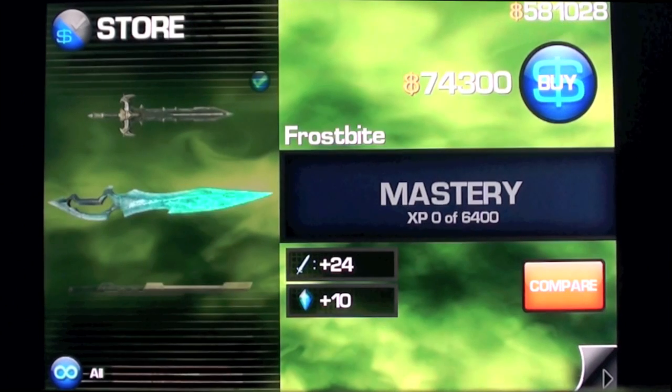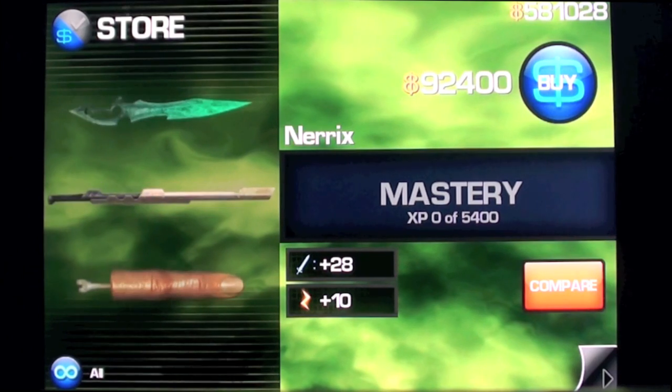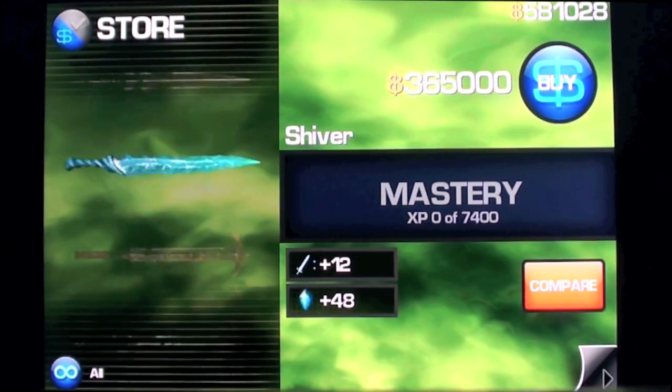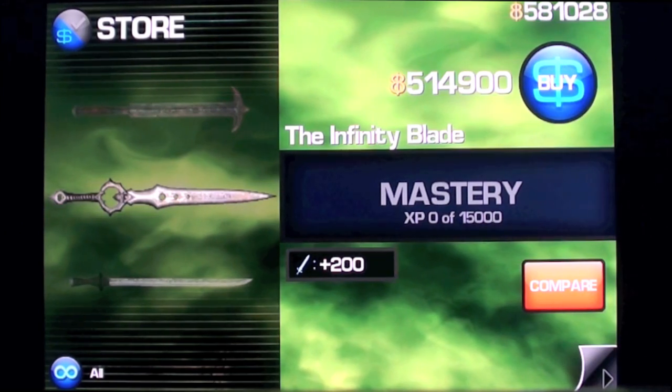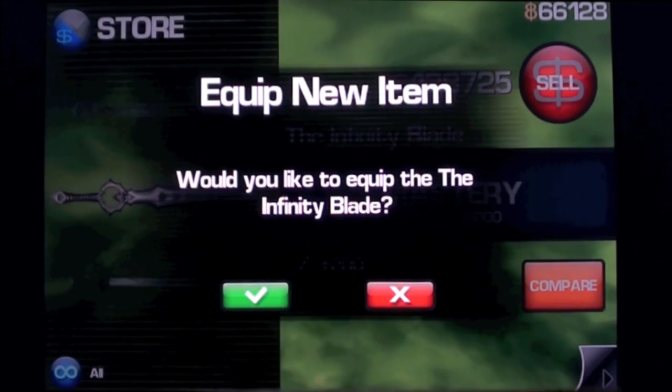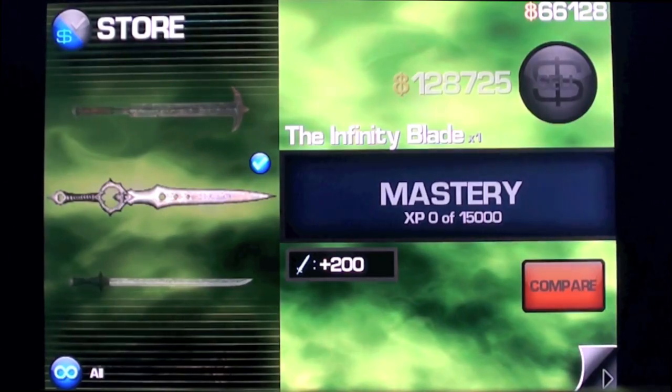Welcome back, everyone. This is Edgar 108, and you're watching Infinity Blade Chapter 3, The Deathless. And by Deathless, I mean a total of 3 Deathless and a 4th being a mystery. I will show you what role the Infinity Blade plays in fighting the Deathless.